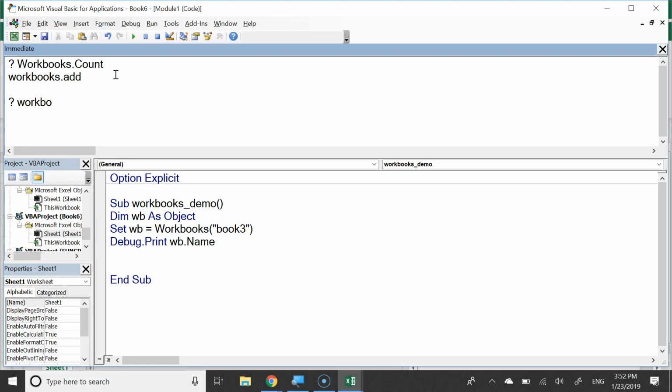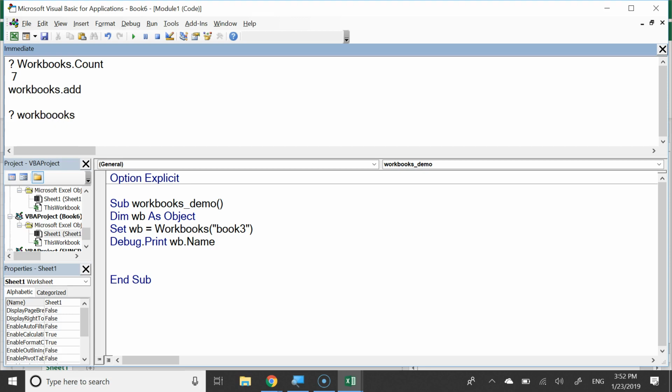How does it know which workbook I want to open? It doesn't. It makes a brand new one. When I say add, it makes a new workbook. I should now be able to see this count should have gone up to 7. And so now I've got it. So if you execute this line a few more times, you'll probably get a workbook named Workbook 3. But notice this, here I've got only 7 workbooks.